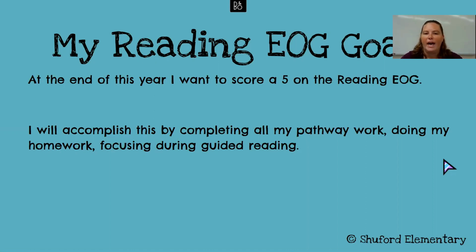So then after we have set that goal, then we think about those steps that we can take to complete our goal and to reach that goal. So when we first do this, it is a whole process. We will sit down and we will talk about, okay, what are some different things that we can do to reach a reading goal? So we make this giant list on the board as a class, and I take all students' ideas and I'll write them up on that board, and we just talk it out. And what does that mean? And what can we do to reach these goals?